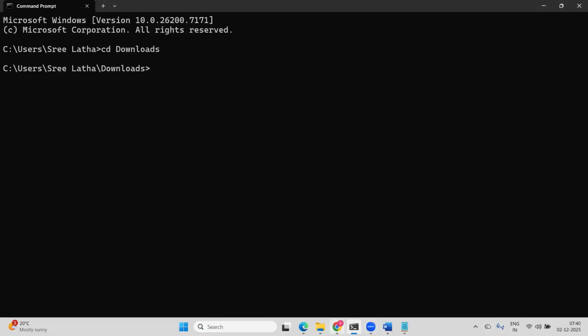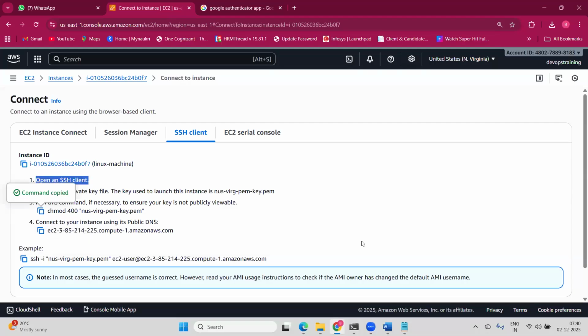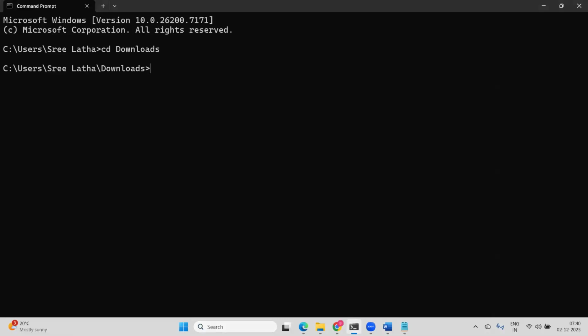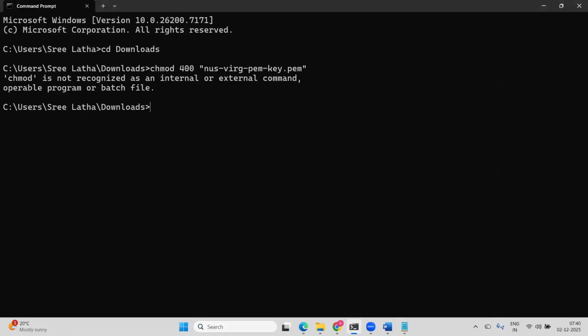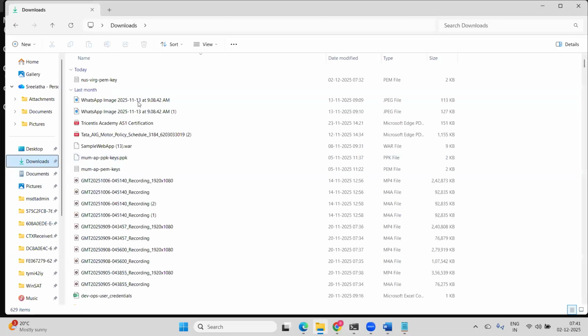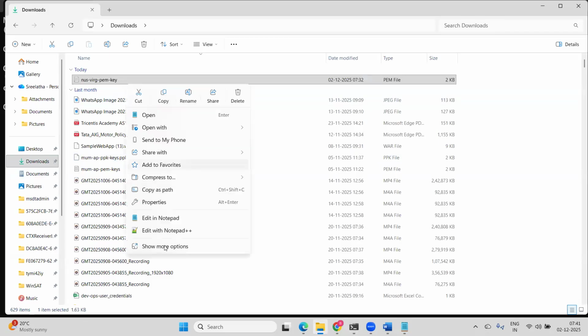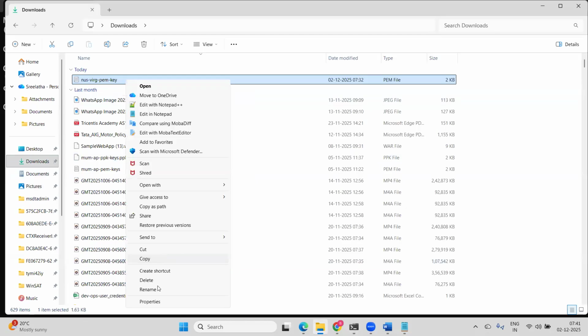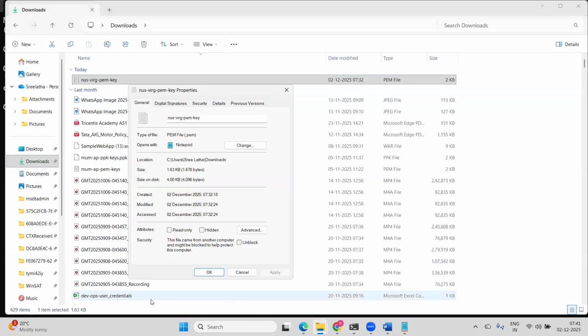And then this third command, chmod, will not work in the case of your command prompt because it is not a Linux command. In the case of your Mac, it will work. So for this, go to the key, right click, show more options, properties, and make it read only.